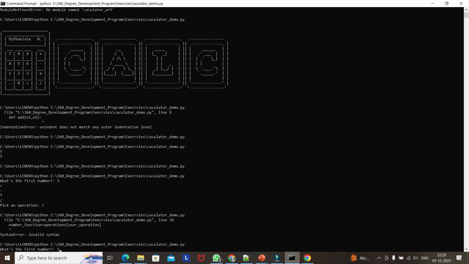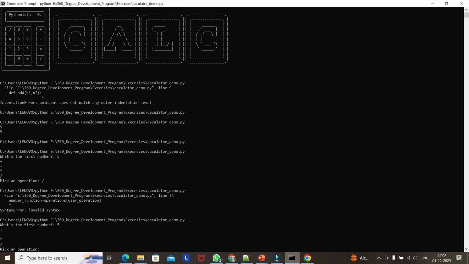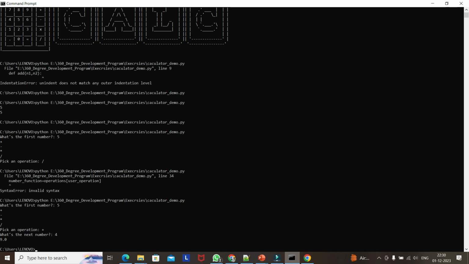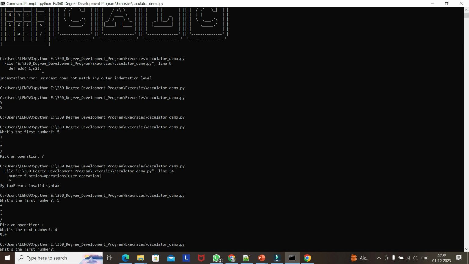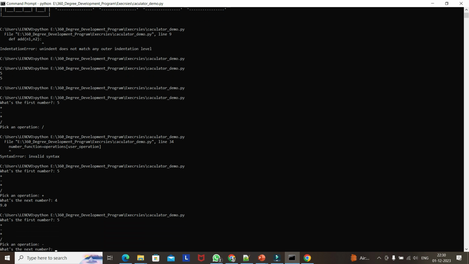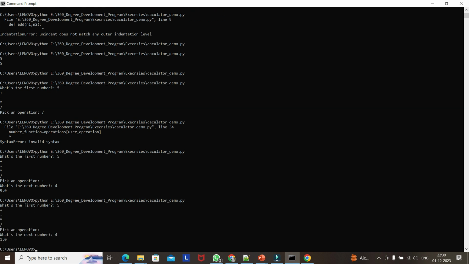First number 5, operation plus, next number 4. So result is 9. It is working perfectly fine, our calculator. Now I can check again: 5, minus, 4 is 1, so it is doing the subtraction operation.